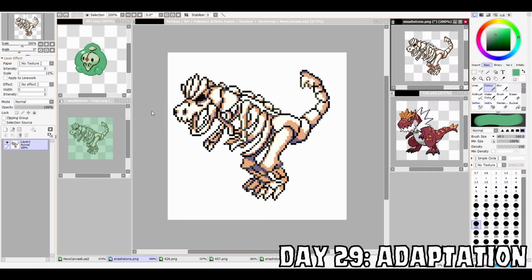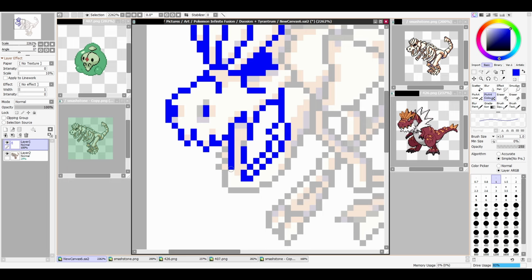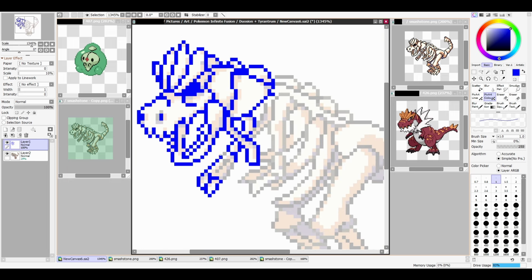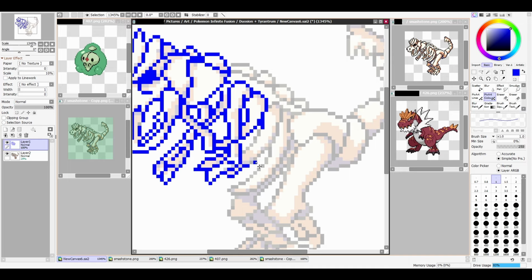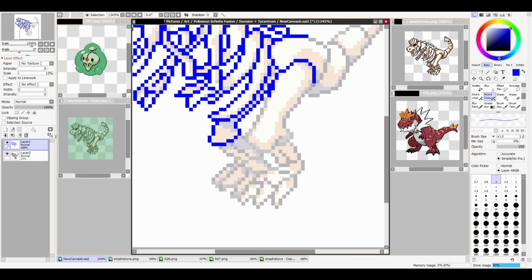For this next day, I went ambitious. So the theme for this one is adaptation, and I did immediately think of Ditto, and I had a scroll through with Ditto and I came across Tyrantrum. I thought, hey, it might be cool to have a big goopy dinosaur. So as I was looking at Tyrantrum bases to use, I came across this one made by Smashstone, which is literally Tyrantrum's skeleton, which is so cool.